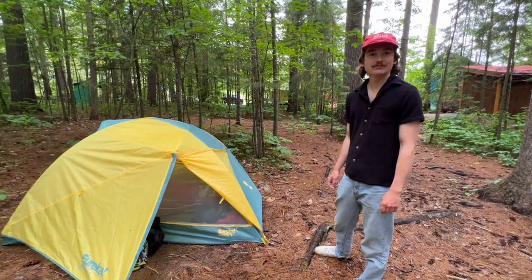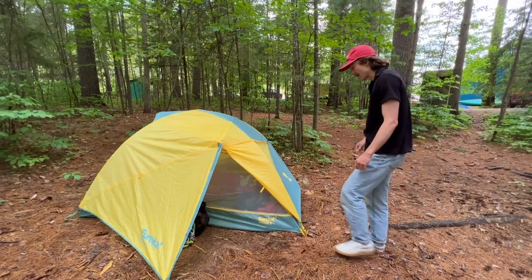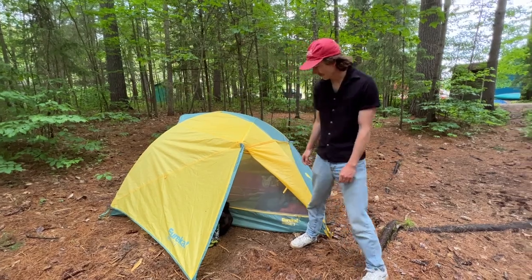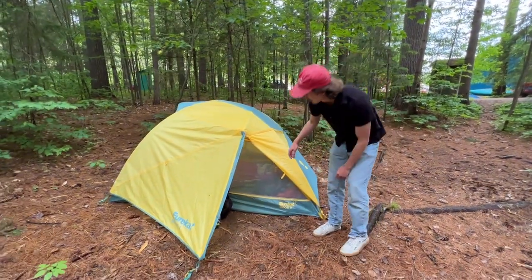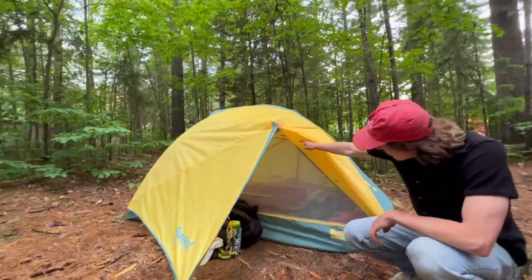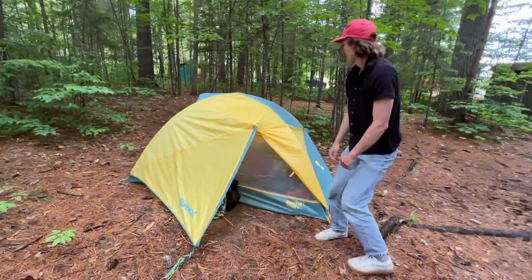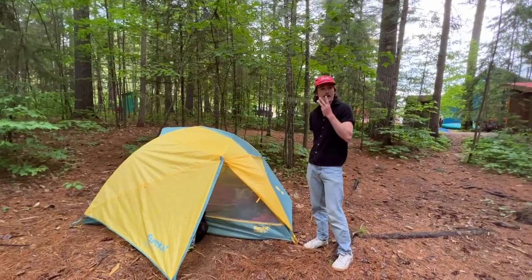All right, Ben just checked out my Eureka Midori. What are your thoughts? I think it's good. I would have to test it out myself to give a full review, but from what I see, I think I would like this better than my own tent, strictly just because of the hammock in the top. The gear hammock is awesome. You could put a lantern or a flashlight up there. I put my light up there and then I film. It's great. And three pegs, you said, right?